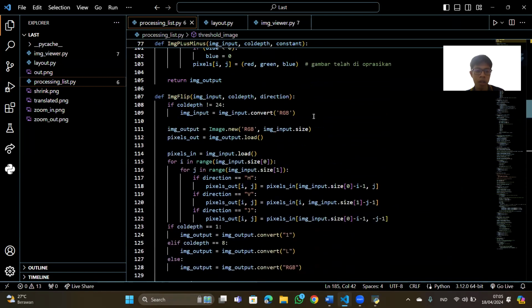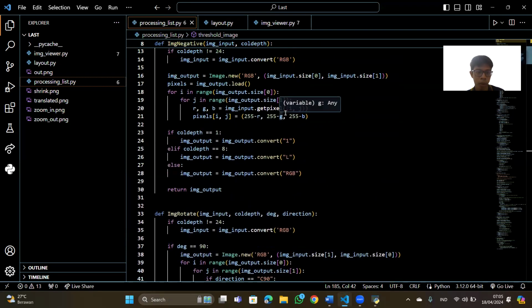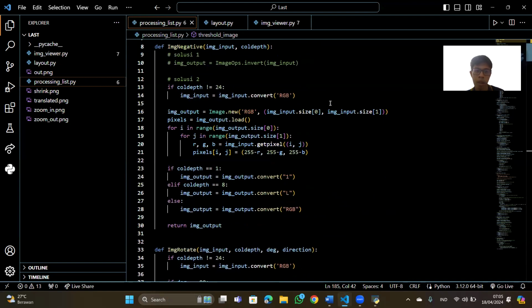Okay, the first code is the negative image. For the negative image, the filter produces a negative version of the input image by inverting the colors.